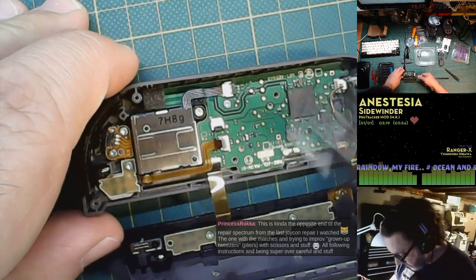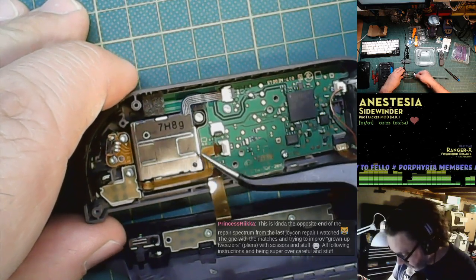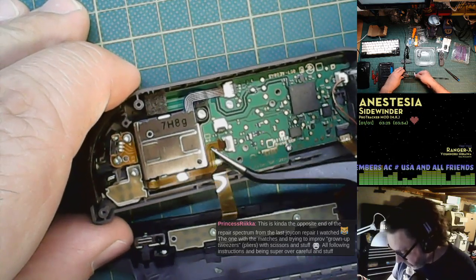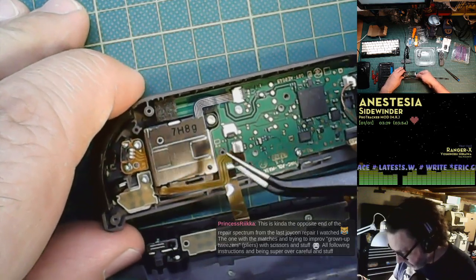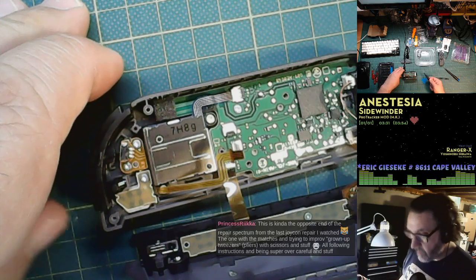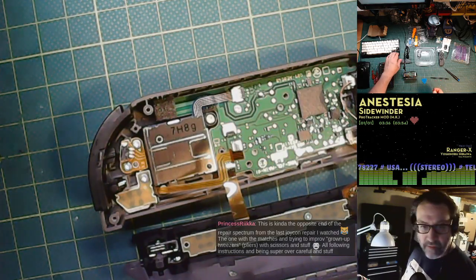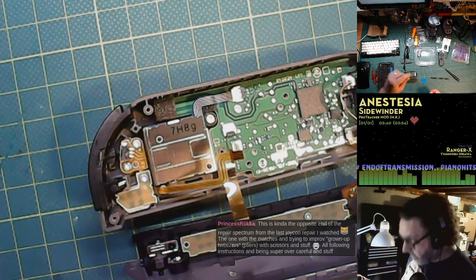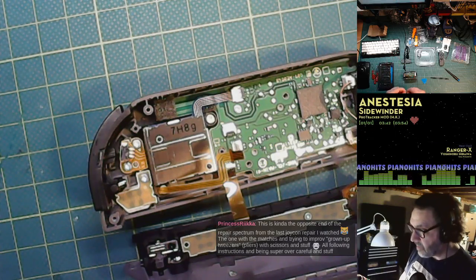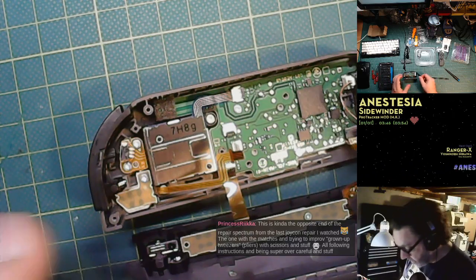So I want to carefully take this out. Maybe I didn't unlock it. No, I did. Okay, good. So now the minus button is disconnected. Step 10. Finally, the joystick is locked in place by one last ZIF connector. Okay, so that's the one I haven't done yet.